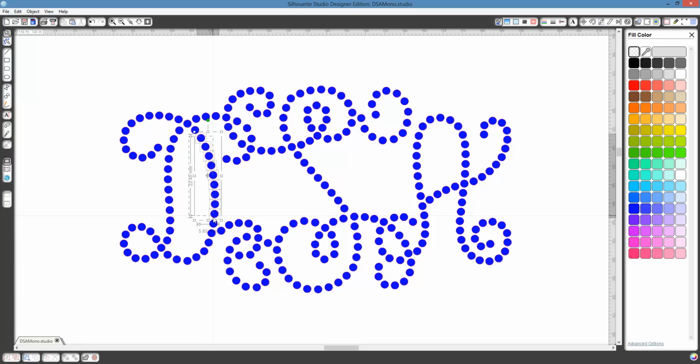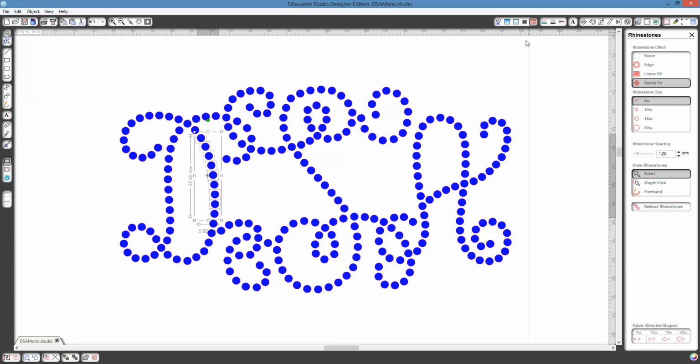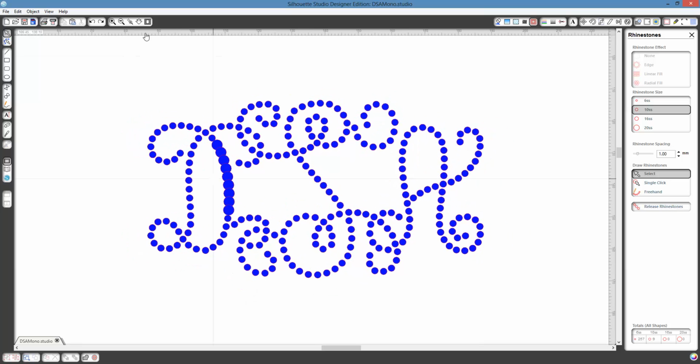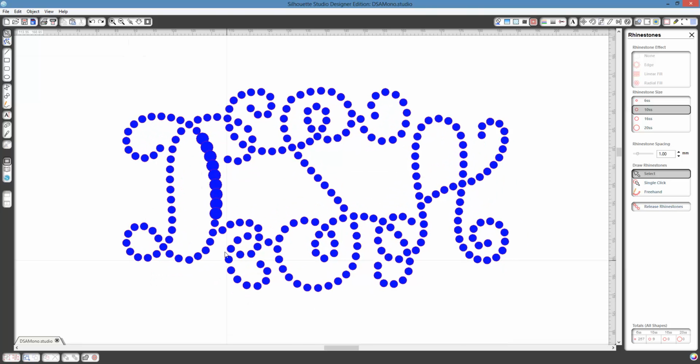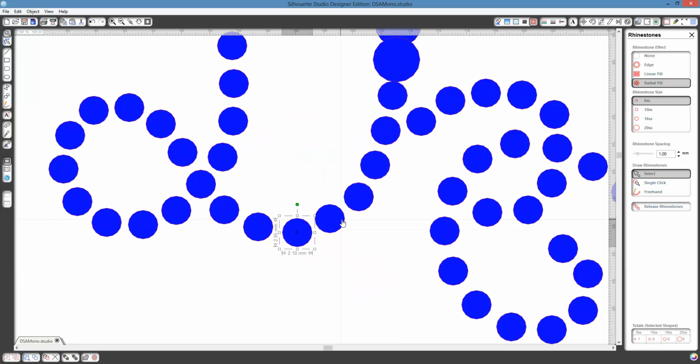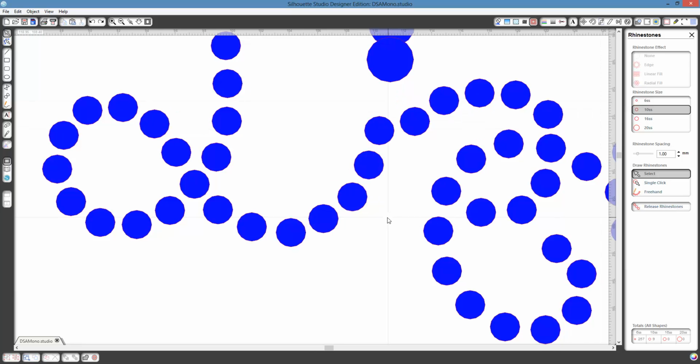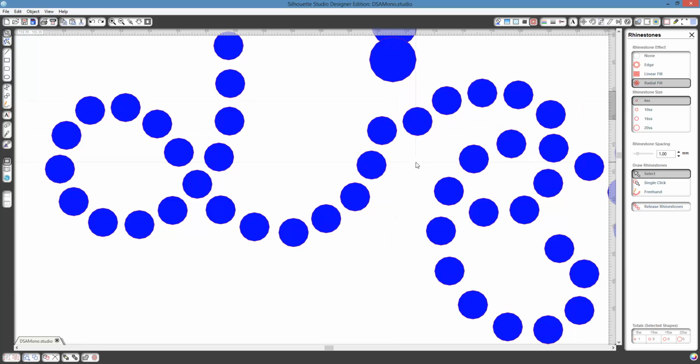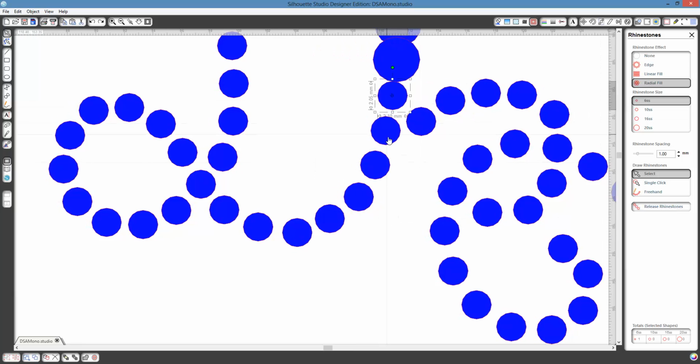So what we're going to do is select a few stones. Let's go back over here to our rhinestone functions, and we're going to change these out to tens. And we have to decide, how far down do we want this to come for tens? And I think for me, like I said, it's really up to the designer. Let me actually zoom in here a little bit. Okay, so I think I'm going to have the tens come down to this point. So that would be the first thing that I would do, is set up where I want my tens to go. So I want my tens to come all the way down to here.